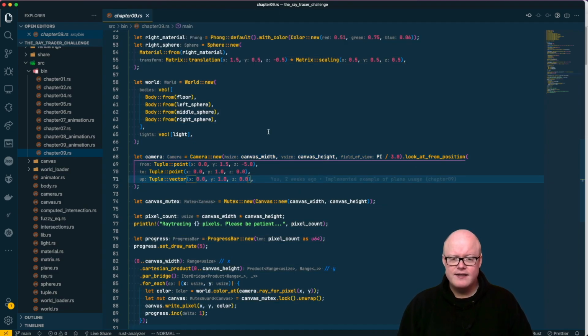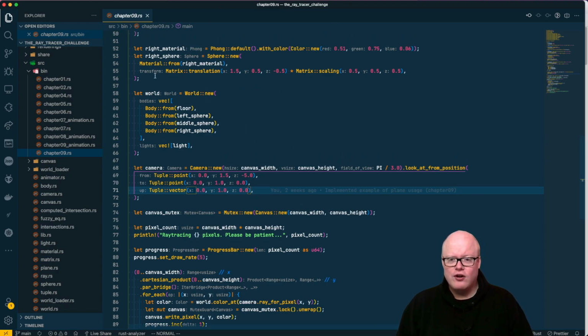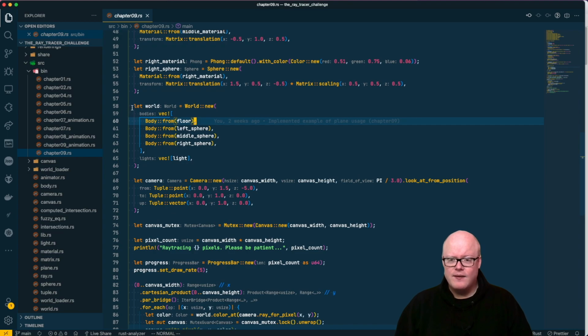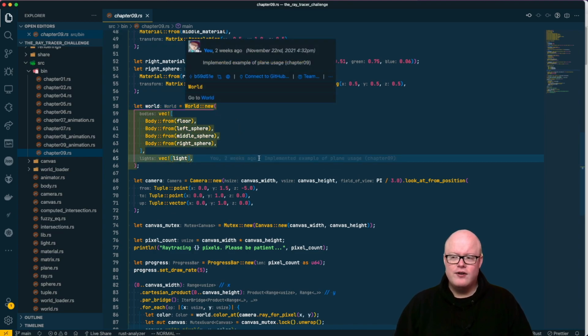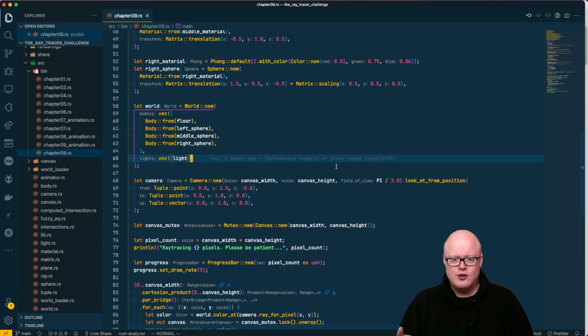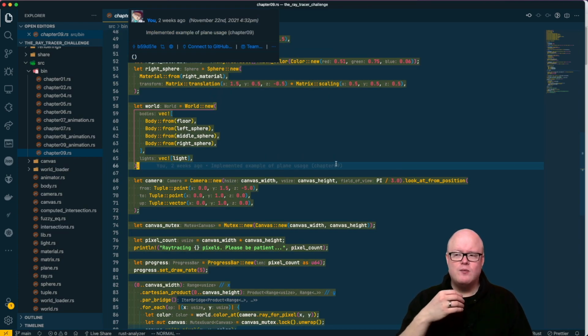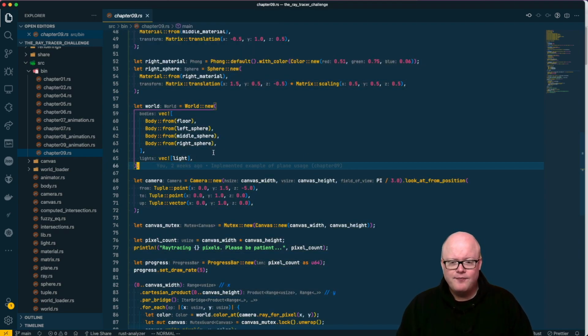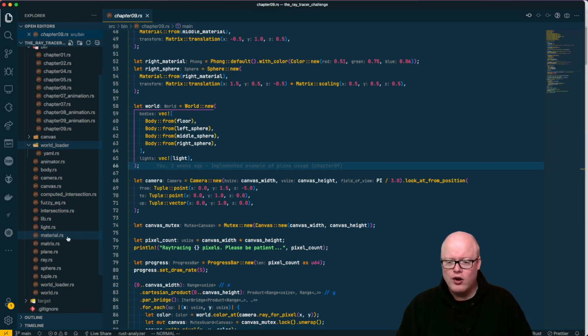What I was thinking is that we could have it a lot easier during our work and scenes if we could simply supply all those information, all those transforms and those materials and structures, essentially everything that makes up our world, in a different descriptive format, which is not Rust code in this case, from the outside, so that we could reuse it from chapter to chapter to chapter. And that's why I went ahead and implemented a WorldLoader.